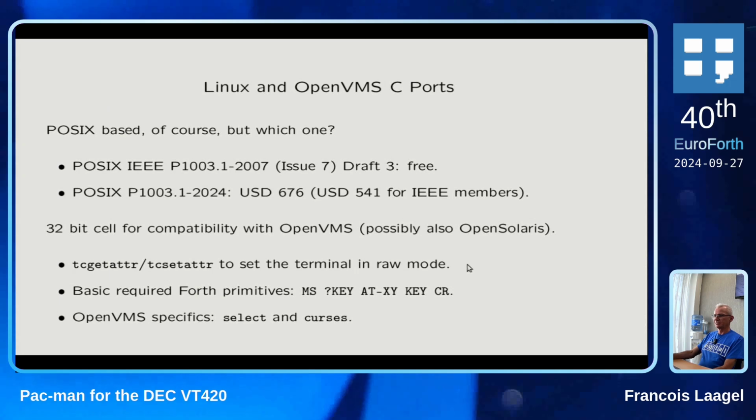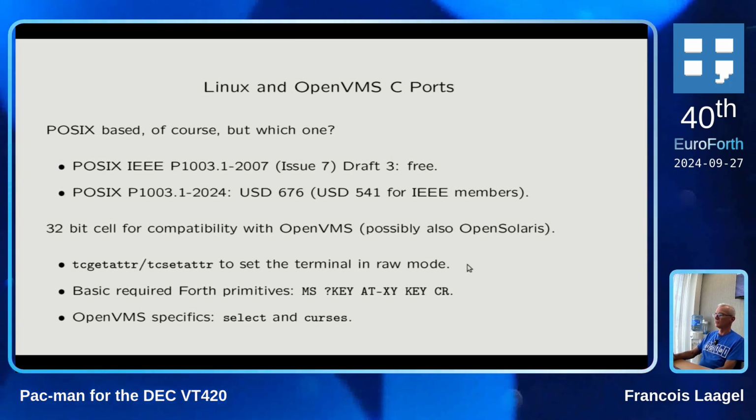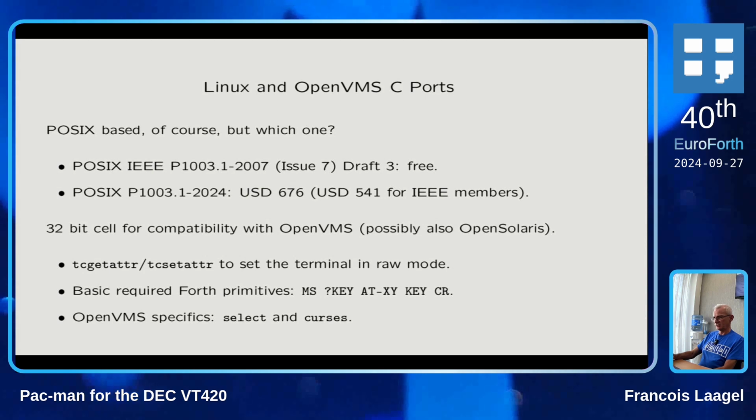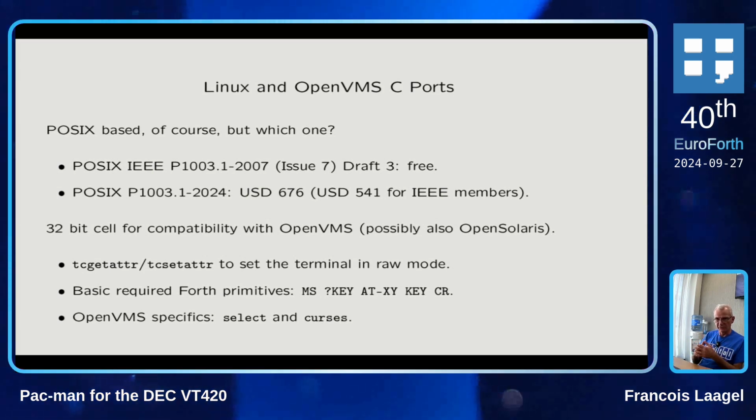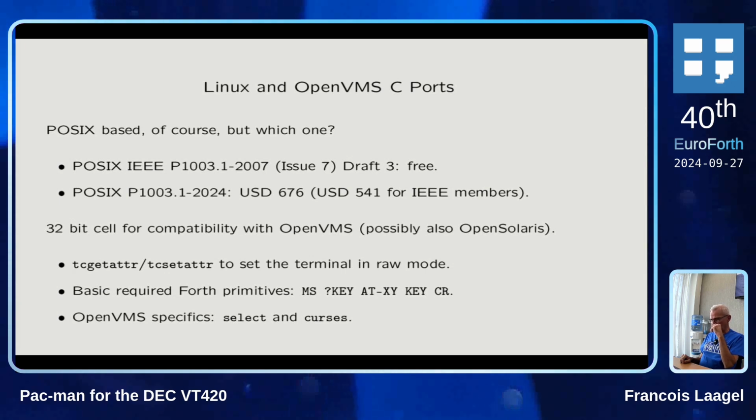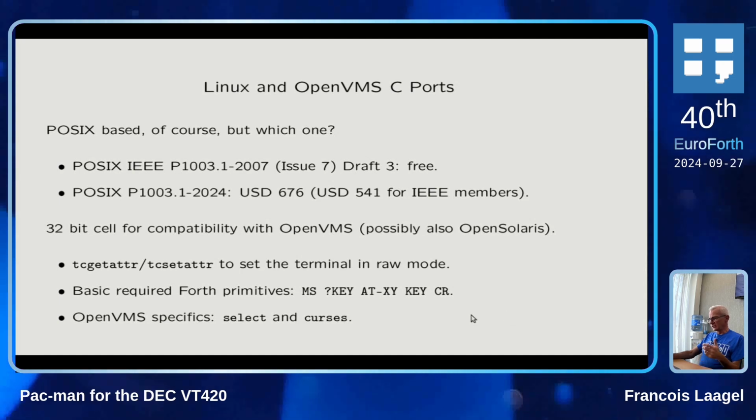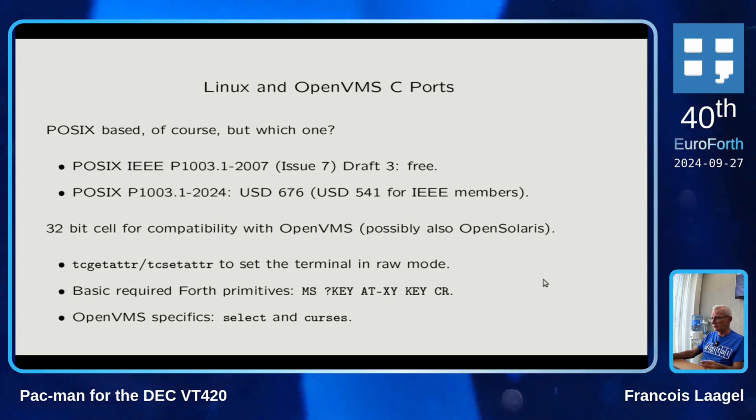So in C, you have to set up the terminal in raw mode, and obviously disable the echo feature. That's something EuroForth does in term and prep. I looked at that code. I decided to write my own in the end. I also prototyped a few basic Forth primitives. You don't need very many to do this. Of course, you need things like emit, dot code, but those are trivial.